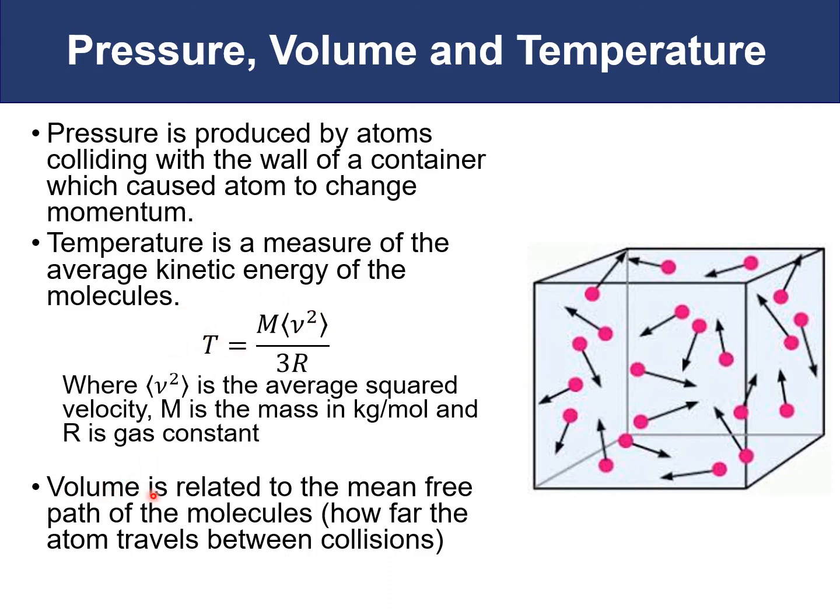The volume is related to the mean free path, which is essentially how far the molecules can move before they collide with another molecule. Right? The higher the temperature, the faster they're moving, and so the more frequently they're going to collide. The higher the pressure, the more they're colliding with the wall, and the more the number of moles of gas, the more atoms that are in the way, which ends up reducing the mean free path. But essentially, when we're talking about volume for a gas, we're really looking at how far the atoms travel before they collide with something else.